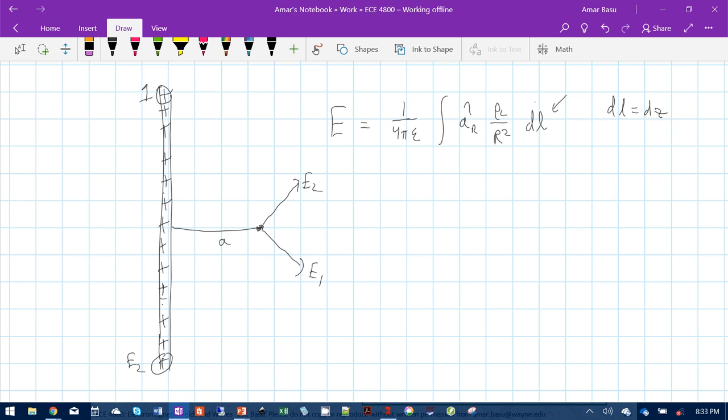What's that? You have a vector that points straight out. Exactly. Why is that, Jeremy? The z components cancel. Exactly. So the two components of E2 are, this is the x and this is the z. What are the components of E1? X and negative z. The z components are pointing in opposite directions. When we add those up, we're going to end up with a vector that just looks like this.